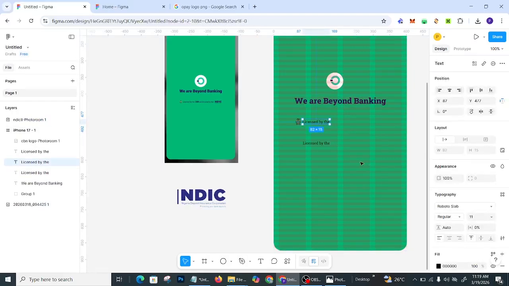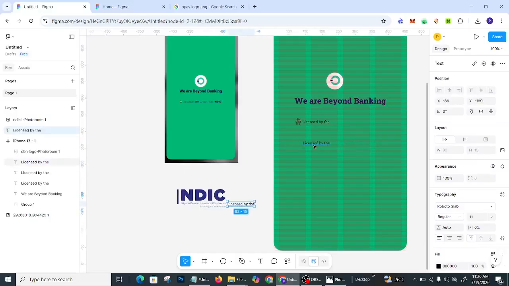Where's the text? Okay, the text is inside itself. So any way you want to do it, you do it, or you start from scratch again by clicking on T. Let's say I'm working on this already. This place, CBN. Please note this for tutorial sake, for educational sake, so you can know that all these apps you see, it's not magic.